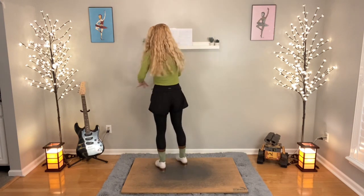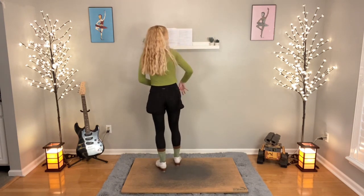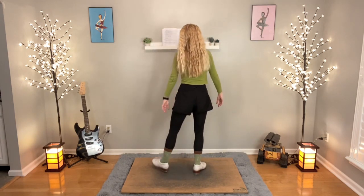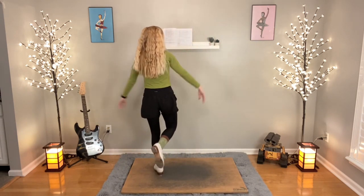And if you notice, we're swinging it. So you just had all these triplets with the drawbacks, then we go back to the swing. 1 and 2 and 3 and 4 and 5 and 6, 7, 8.